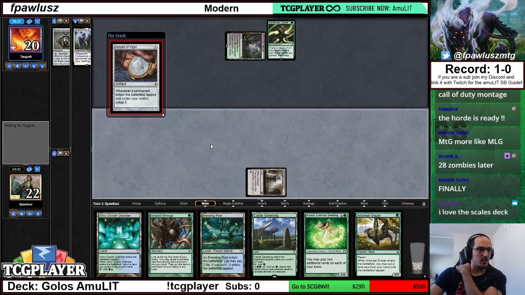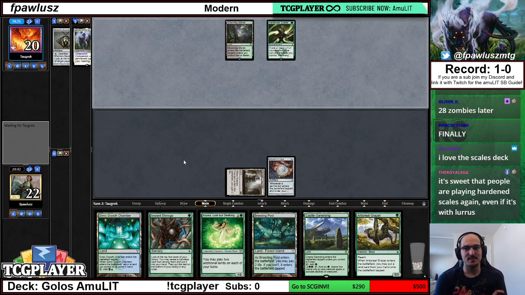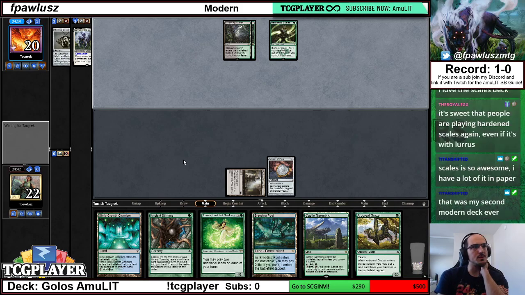Damn it, we're not playing Karn. Like, the one time we get paired against Chaos, we're not playing Karn. Feels bad, man. Yeah, I actually have this Scales deck in paper too. I think it's a lot of fun.